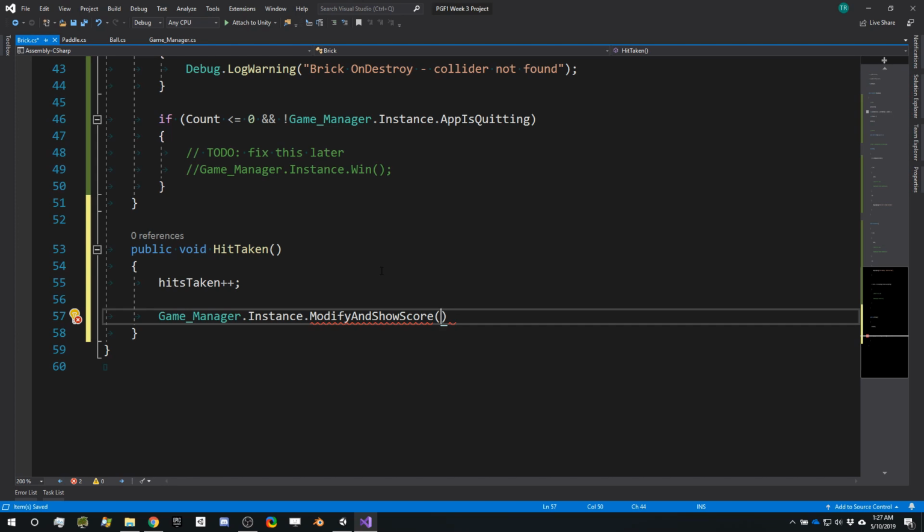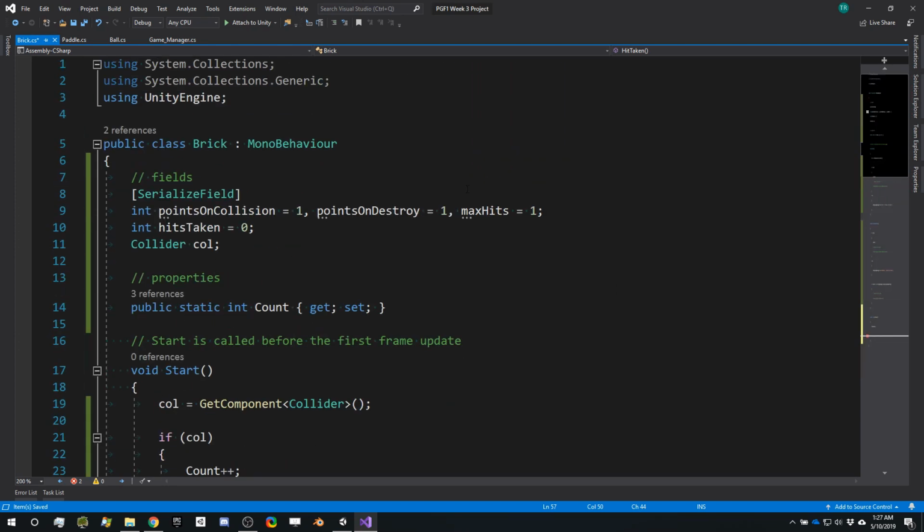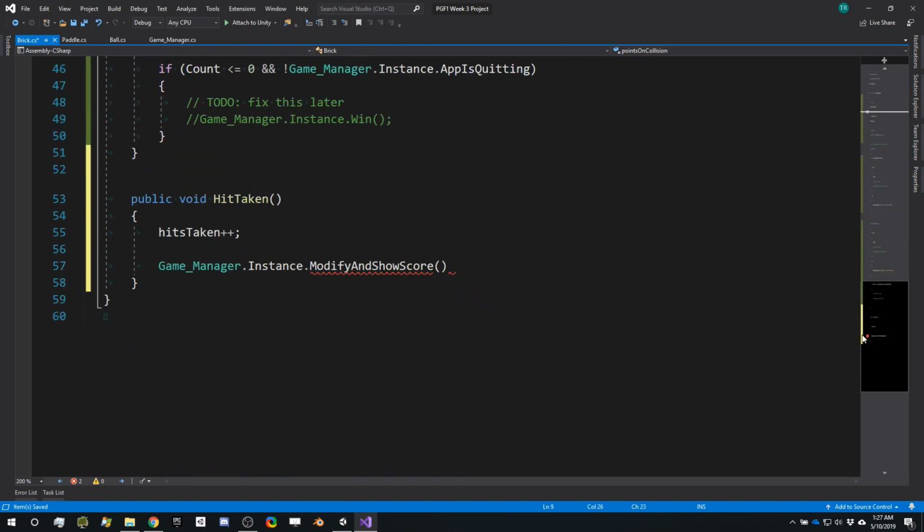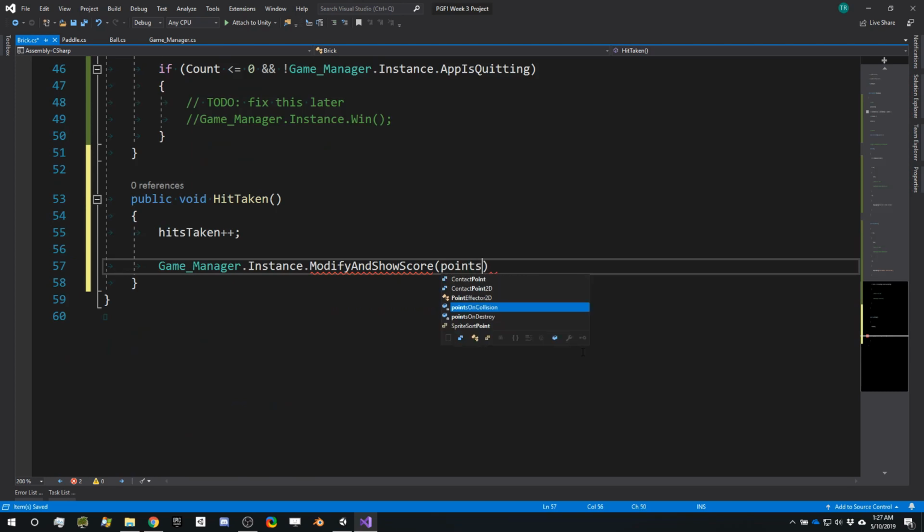And we already established that the points that you get when you collide are right here, points on collision. So if we go back down to the bottom, inside those parentheses, points on collision. Close that method. Make sure you only have the one parenthesis and semicolon.